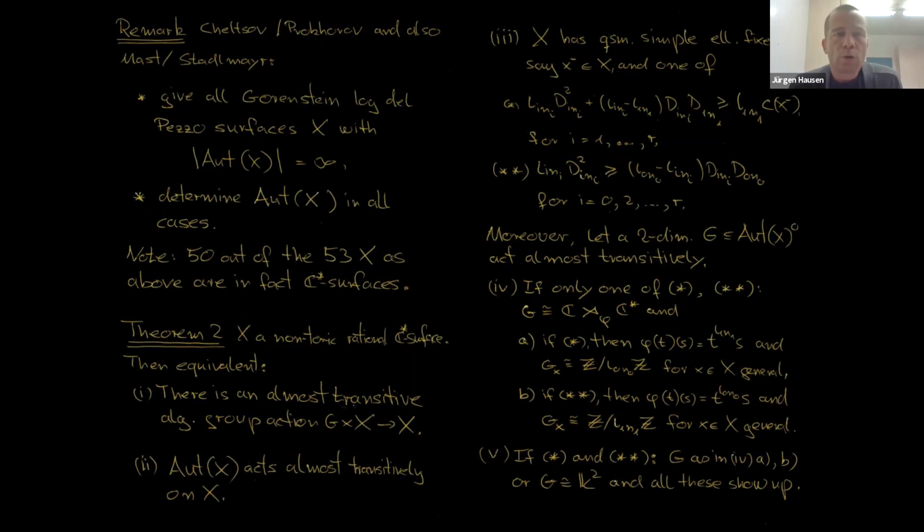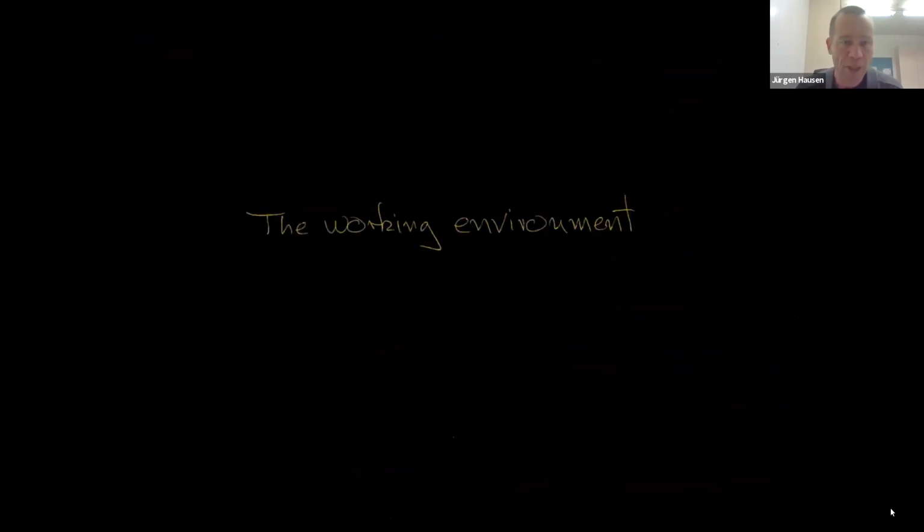So I'm going now to tell a little bit on the proof. These theorems have, say, quite explicit character, and the same applies to the proof. So I will not go into any details. I will just try to tell you what are our methods and what have been the biggest problems during our way to the result. So first, let me present the working environment for the proof.